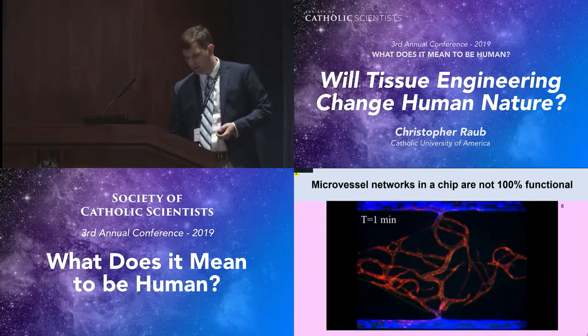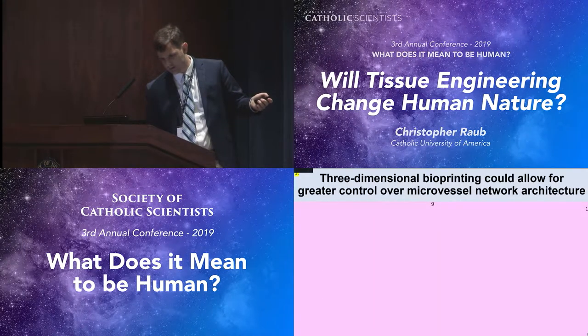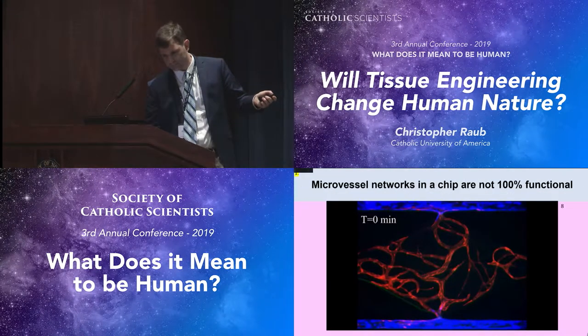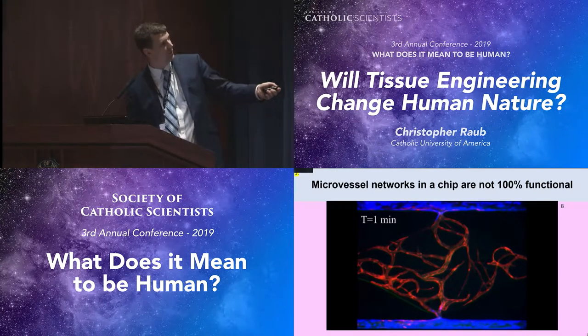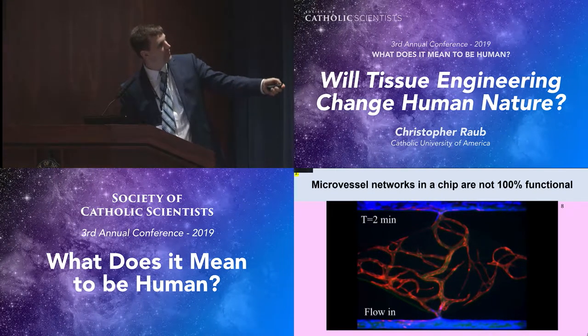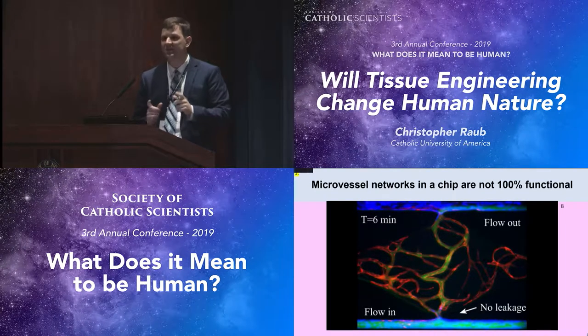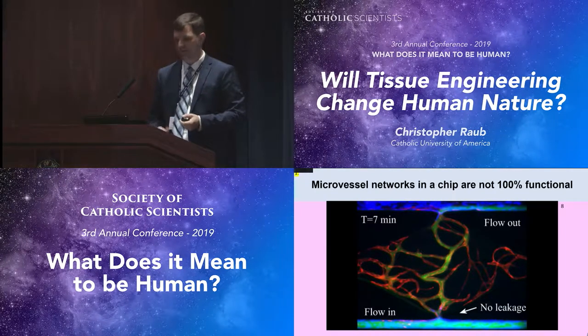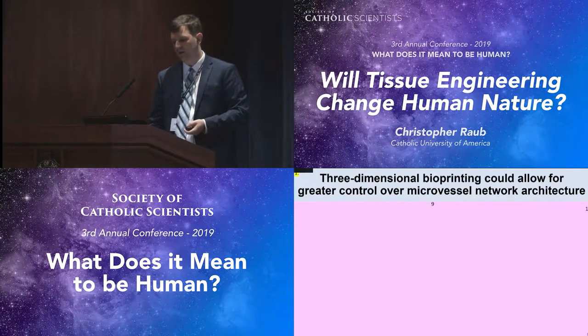And what you can see, this is happening a little bit slowly, but you can see... Okay, so the video is not quite working, but what you can see, okay, here we go, is there's a preferential flow. The green is appearing in some, but not 100% of those vessel networks. This is a significant problem for the bottom-up approach to pre-vascularization because some of those regions would undoubtedly become necrotic in the full tissue implant.